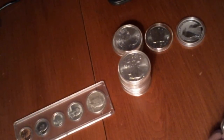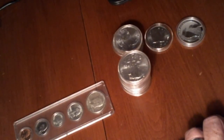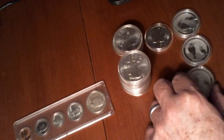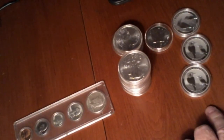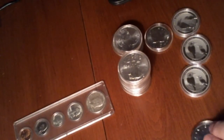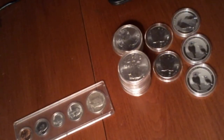So, and what else did I pick up? Let me see. I got to be careful here because I have, it's this one here. Okay, anyway, I got 2 more Kookaburras. Stick those here. I got 2 more of those. Let's see, and what else is over here in my little pile? Let's save that one for last. I picked up another Canadian Maple Leaf. I'm going to put that right there.